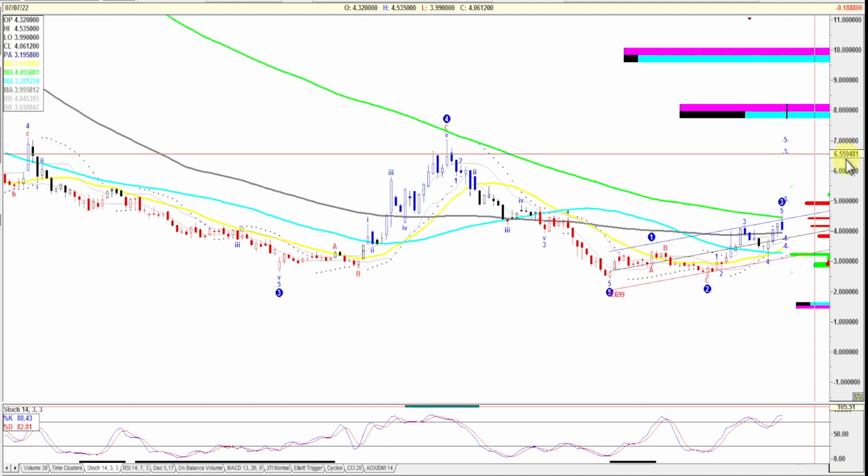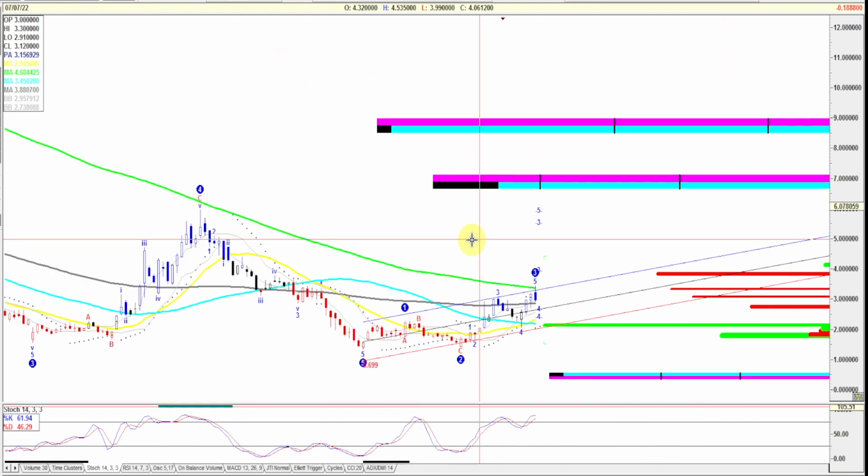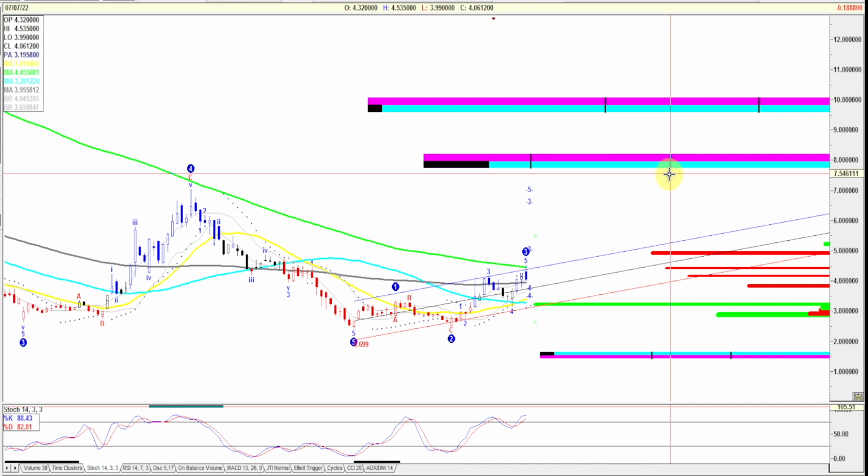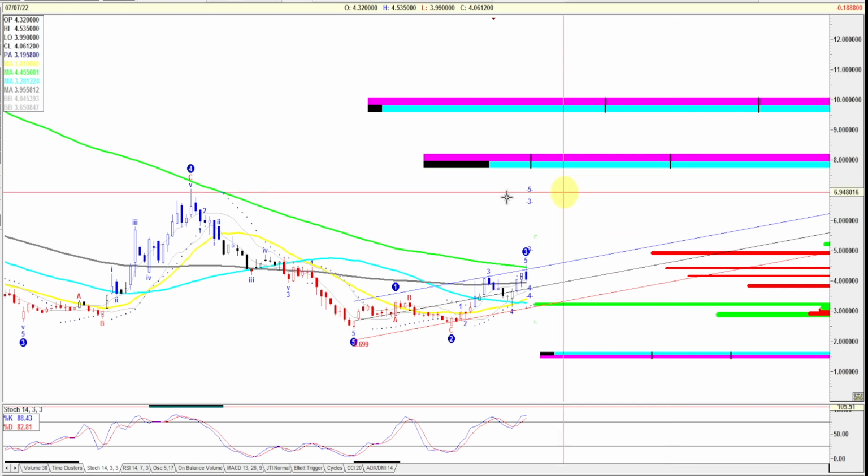Other things I wanted to show you, targets, is this is a weekly target. And you can see that right here, time-wise, next week will be interesting. And also the August 19. Remember, I've been saying August. This is totally different from the cycles.